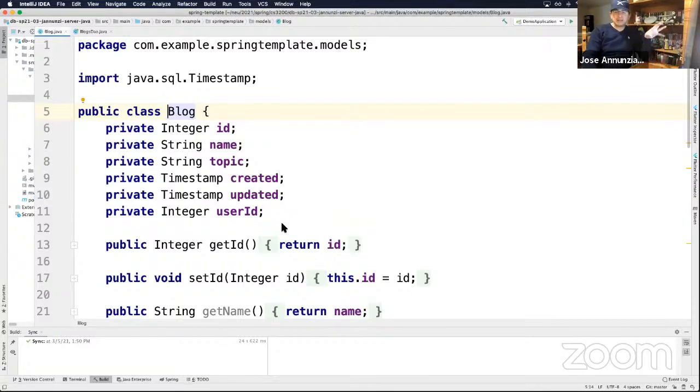So this blog class is the equivalent of the create statement in SQL. The way you establish the structure or schema of the data in SQL is you write a create table statement. In there you establish all the column names, the column data types, and all the defaults.